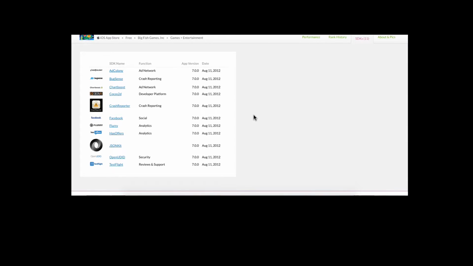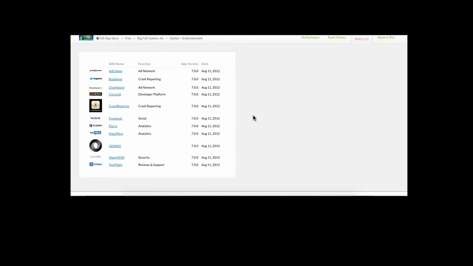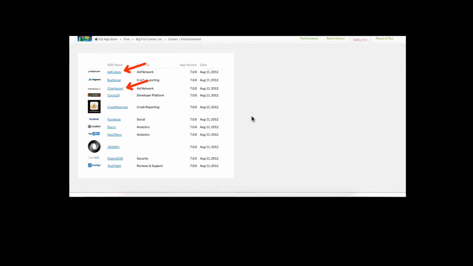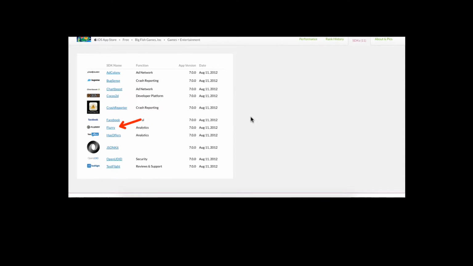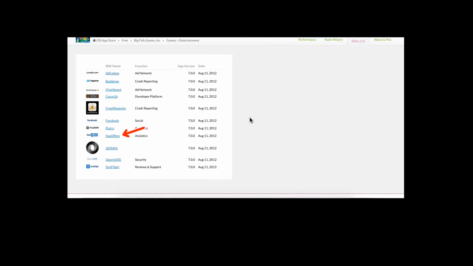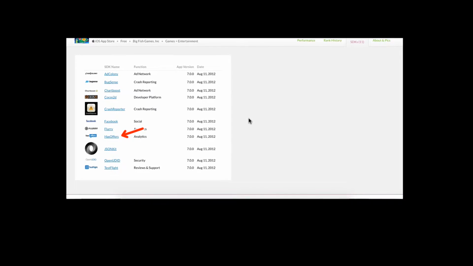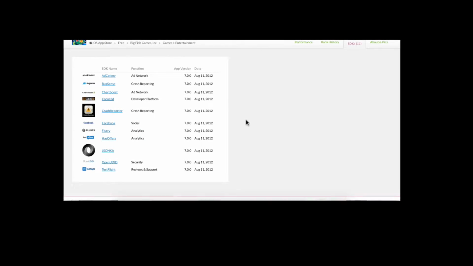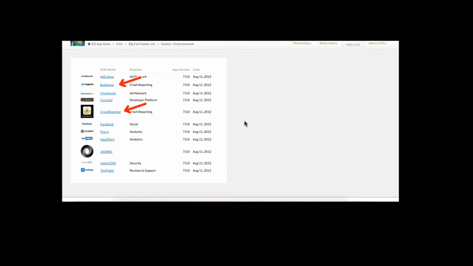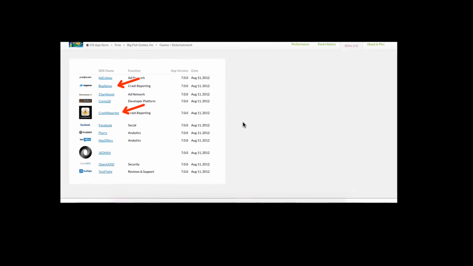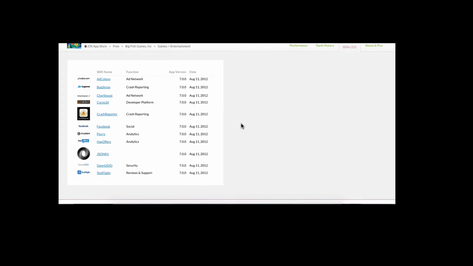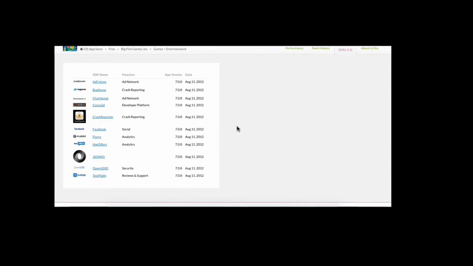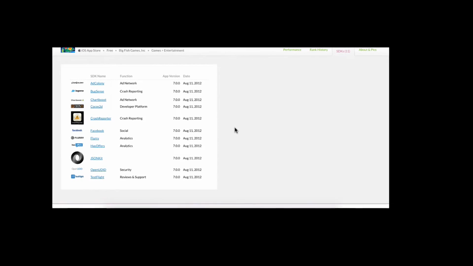Now, if you want to start to dive deeper, you'll quickly realize that Big Fish is working with multiple ad networks in AdColony and Chartboost. They're tracking their analytics with Flurry, and they're monitoring their marketing and user acquisition with Has Offers. You can also get insight into more niche tools like who they're using for crash and bug reporting. Our SDK recognition technology monitors the top 500,000 apps daily across the iOS and Google Play stores.